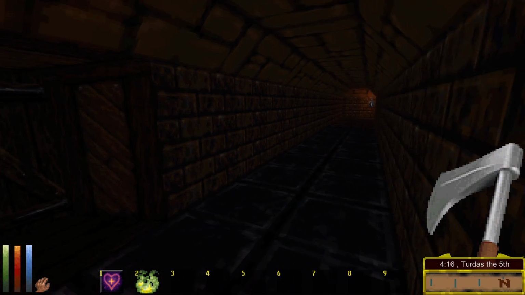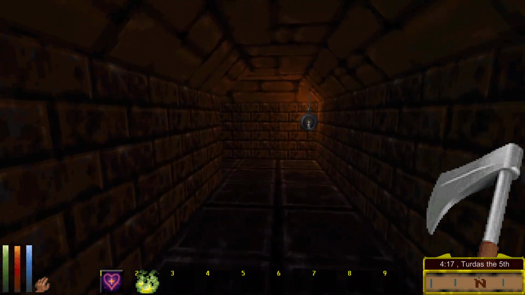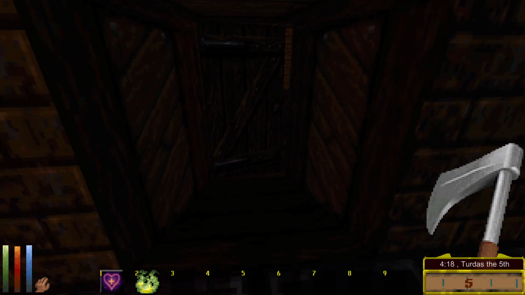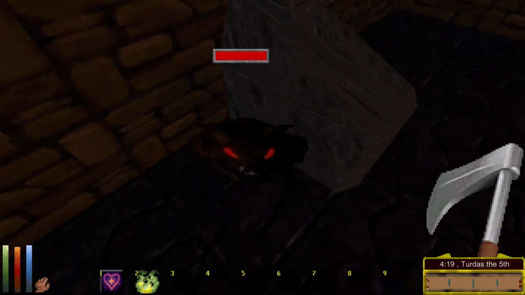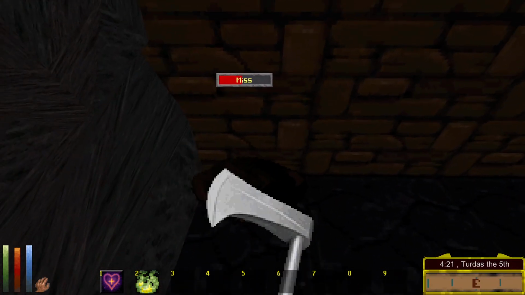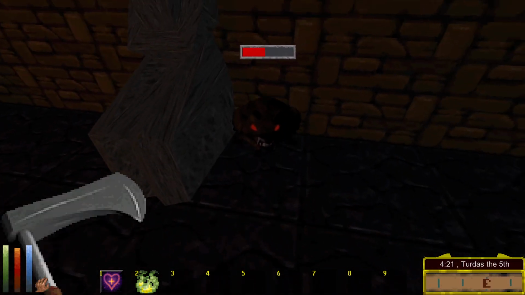The imp is in there. I cannot take him on, that's for sure. So we just need to pass him. What's in here? Oh, rats. I think I will have to fight the rats for now. Get my skills up. Maybe get some training.